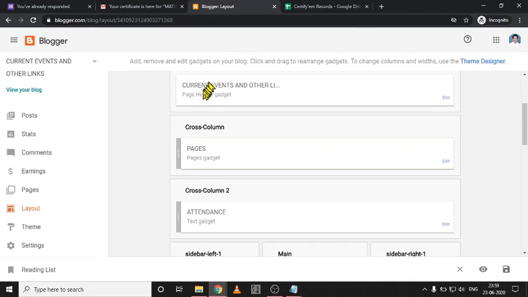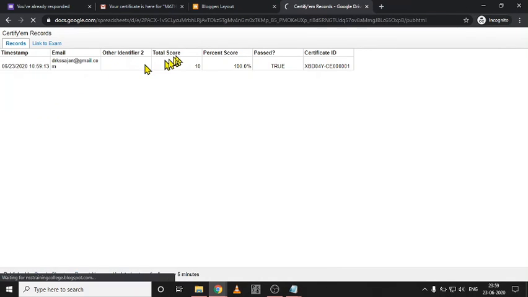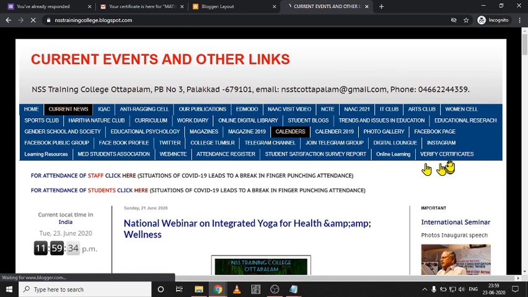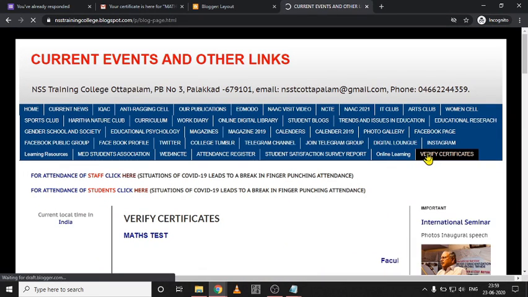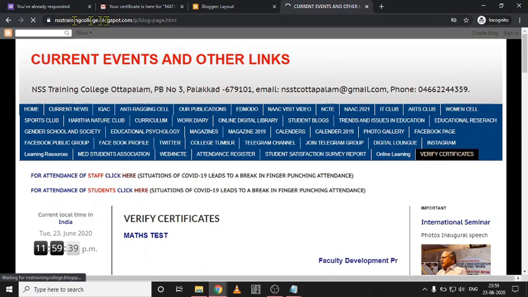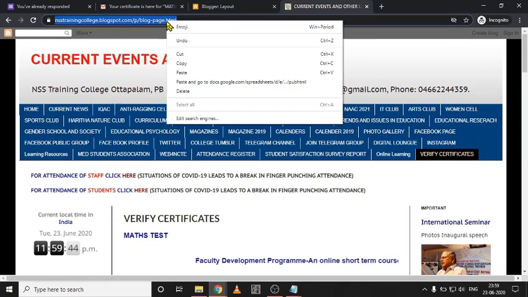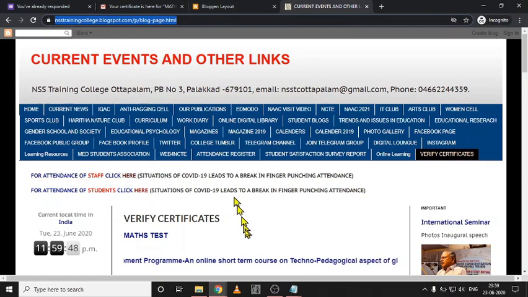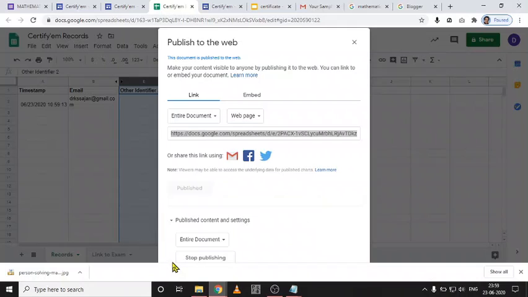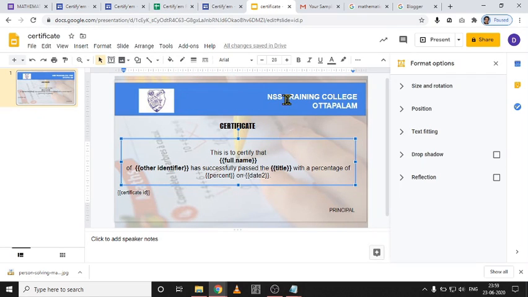But in order to verify on this site, a person should need the address of this link. A person should know the link. You can give this link in the address bar. Where is the address bar? Not here. In the certificate menu, here our college name is there. You can add the website to verify the certificate, so that such things are possible. Otherwise, you can create a QR code of the link there.